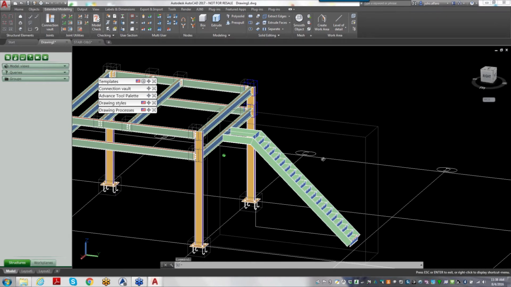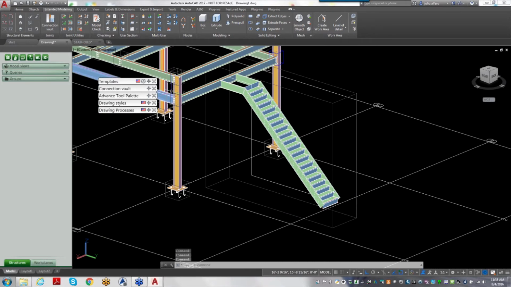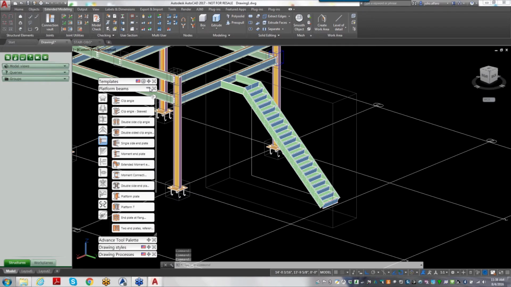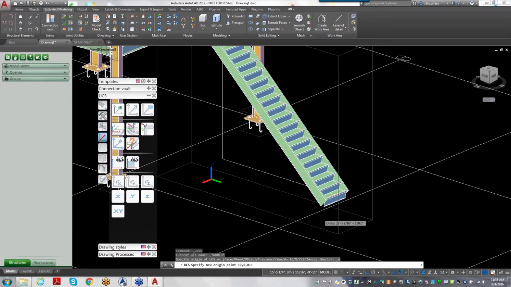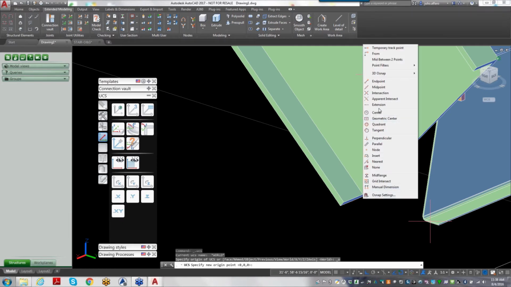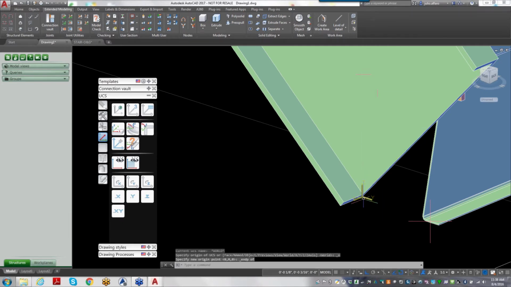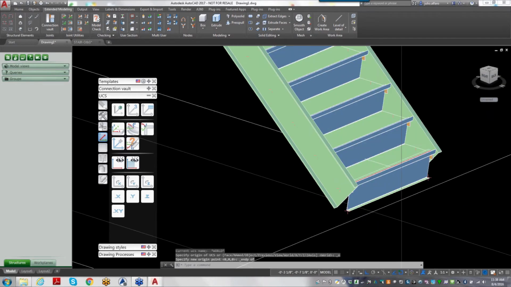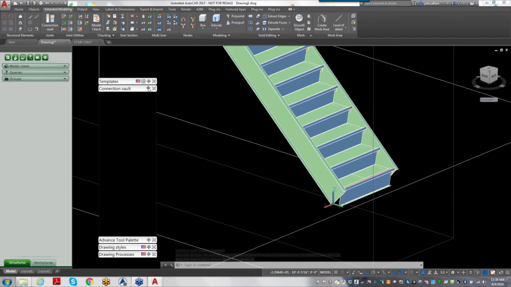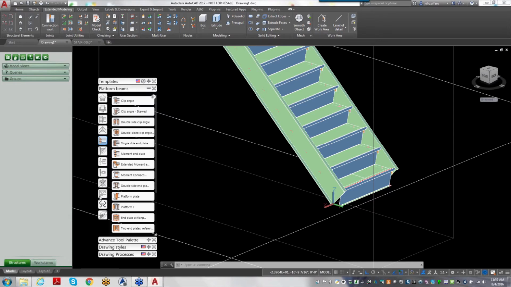So as you can see, we've got the stair itself. We actually have connections for the stair as well. Let me go back to my UCS world move, and I'll put my UCS, my points. I forgot about the points. Put my UCS right there because that's where my finished floor is, right? So I want to go to my connection vault, and under miscellaneous, I just want to make sure you guys are aware that we have connections for almost everything. And whatever we don't, you can make yourself with custom connections. There are custom connections available for the customers too.